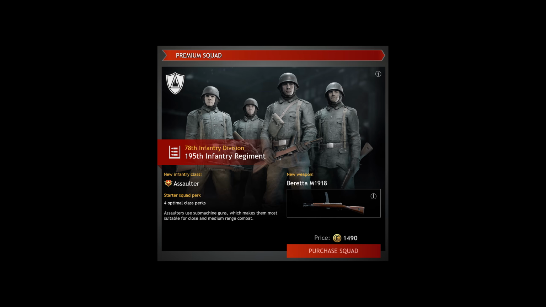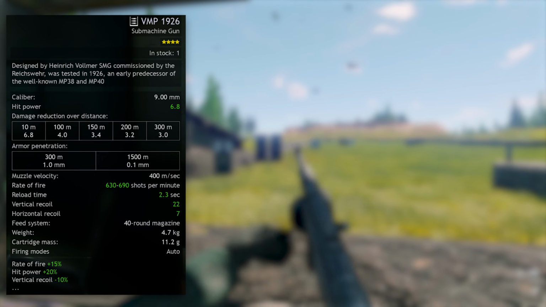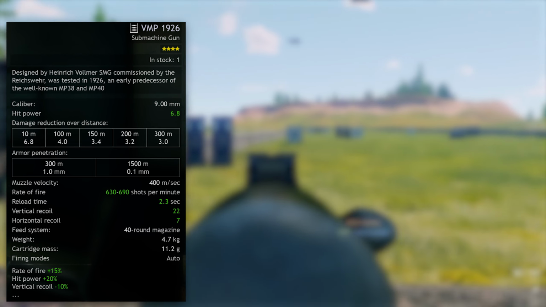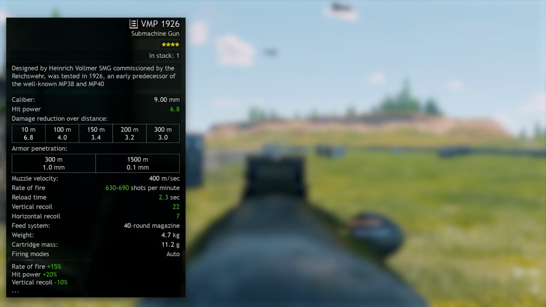I'm completely ignoring the Moscow Axis Beretta M1918 premium squad in the Moscow Axis campaign because it's just awful. If you've seen any of my other videos, you'd know by now I think it's useless, so I won't even give it the pleasure of being considered. Therefore, we can conclude that the VMP is one of the best possible assault weapons in the entire Moscow Axis campaign, alongside being the best assault weapon in the Tunisia Axis campaign.